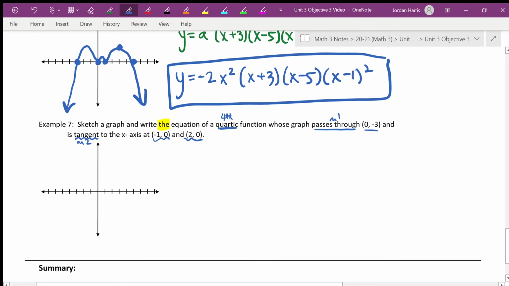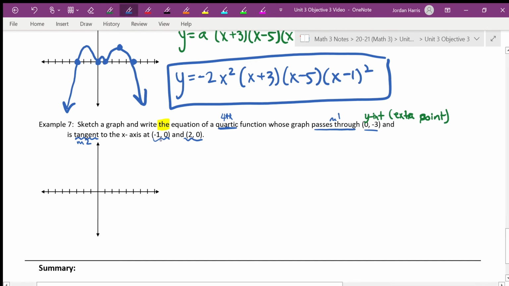An x-intercept has 0 for y. This first point, that's a 0 for x. This is my y-intercept. This is my extra point. It asked for the equation, remember? So they had to give us that extra point. There it is, right there. 0, negative 3. That's my extra point.